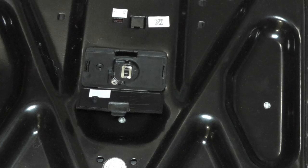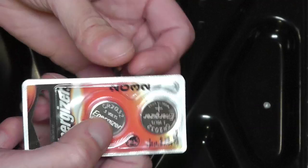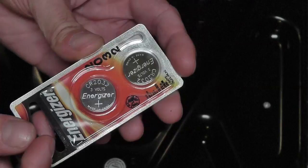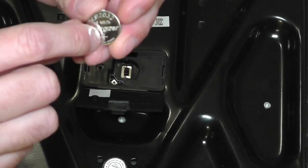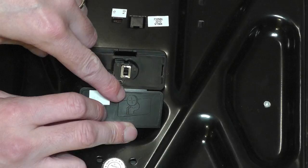Luckily this is exactly the kind of battery that I purchased — I picked those up at the store. Let's confirm: 2032, this is the right kind. This is exactly what we need. And here you can see the positive side. I'm looking at the positive side and making sure I know where that belongs. Even on the compartment there's a little picture showing the positive side is supposed to be facing outside.